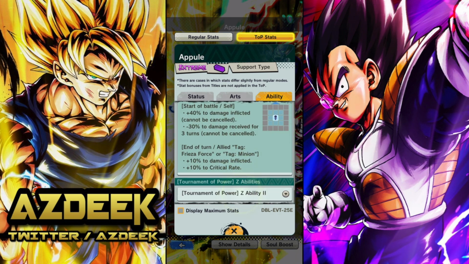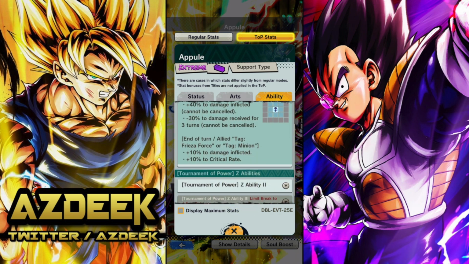But he has this ability, which is pretty nice. That's very important to note. At the end of the turn, allied tag Frieza Force or tag minions gets a 10% to damage inflicted as well as a 10% to critical rate. So like a miniature version of Bardock in a way, right? But that's to all allies.